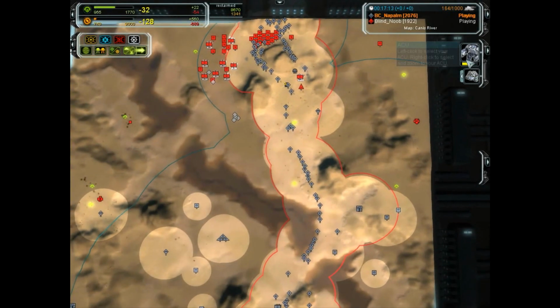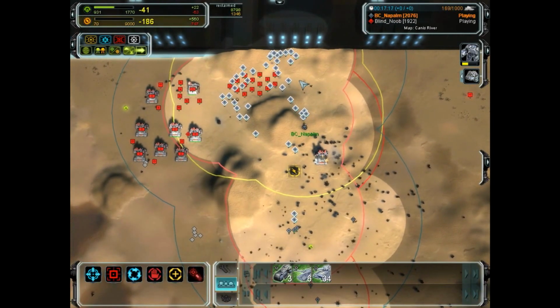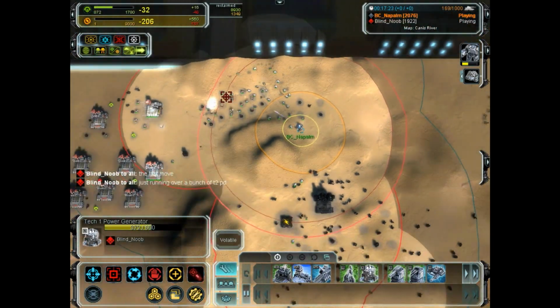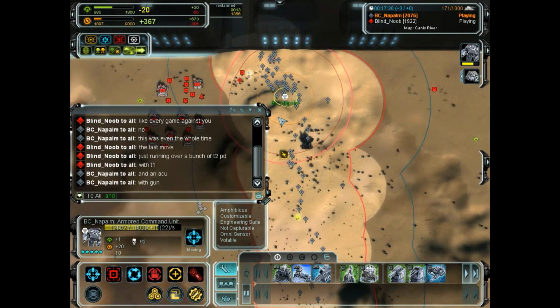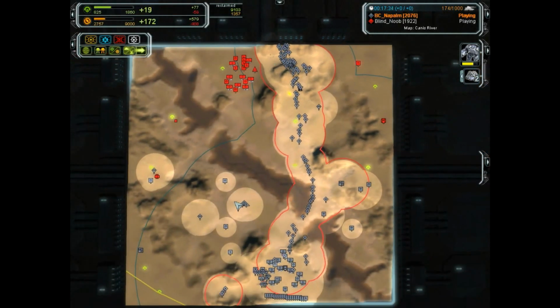Yeah, it was very even. The reclaim was even actually. The difference was Tech 2 and the volume of units from Napalm was just larger. And not attacking at the right moment by Noob when Napalm was getting an upgrade right in front of his base, that was a huge mistake, and Napalm made him pay with some nice overcharges.